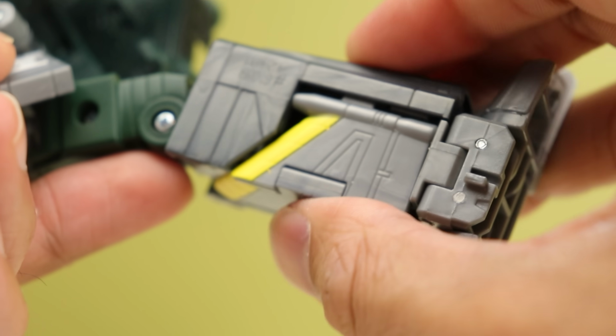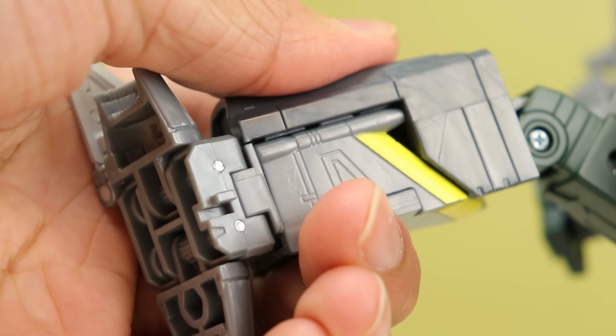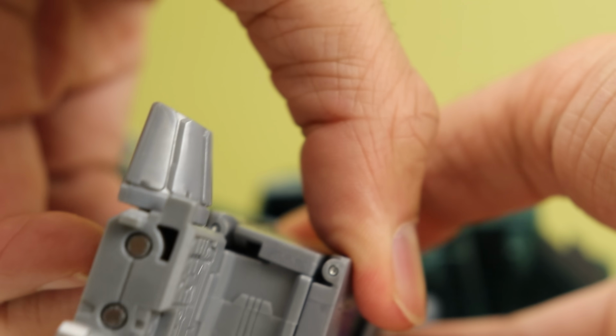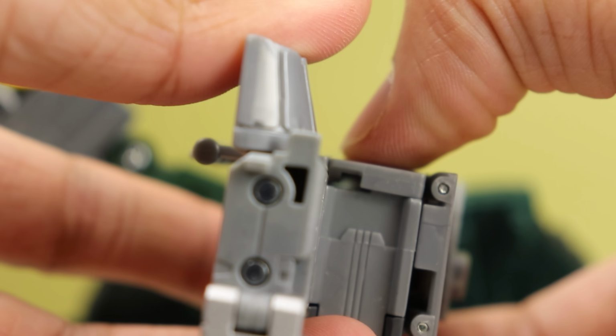There isn't much else here that's different from Blitzwing, and that extends to the wings pegging into the legs, because on Blitzwing the wings didn't properly peg in, and here, same story. And if you look really close here, it looks like the peg and port at the back of the leg, there's just slightly not enough space for it to fit, and it pushes the wing out a little bit. I'll give it a shave down and it should be fine, but yeah, they didn't fix that.